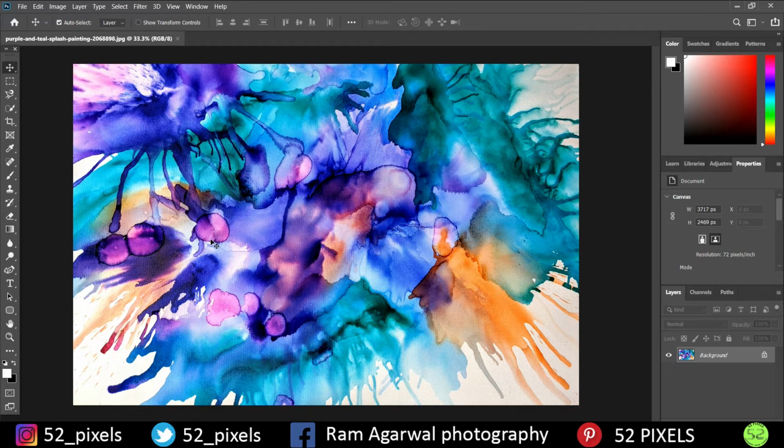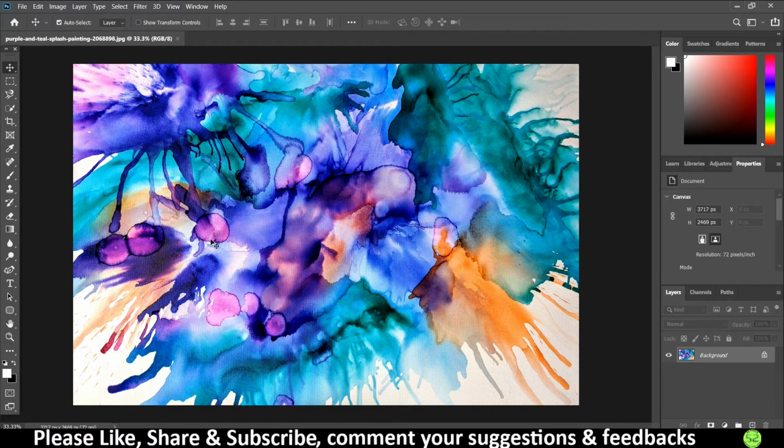So the main difference between RGB and CMYK is that RGB is mostly used in the digital form of media, whereas CMYK is used in the physical forms of media like newspapers or printed documents. There's a lot of color difference between RGB and CMYK because of the component colors that combine together to form the colors that we see.